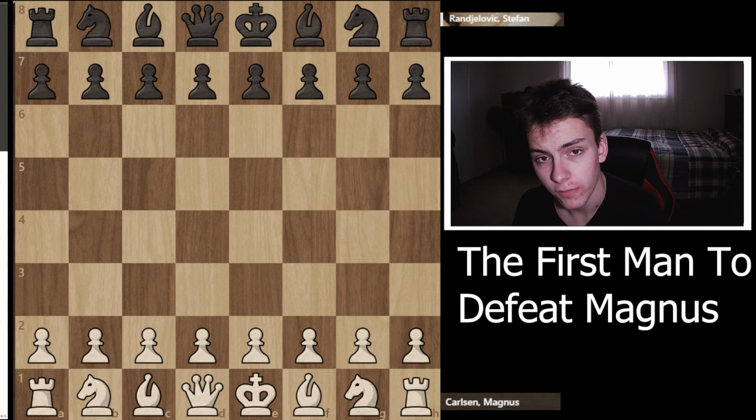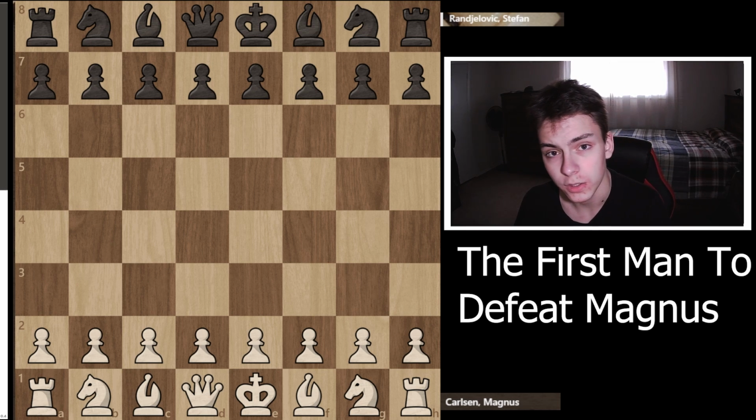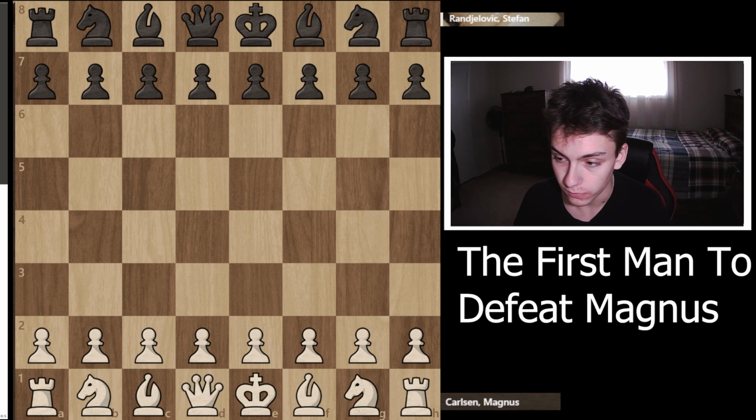Ladies and gentlemen, have you ever wondered who was the first ever person to beat Magnus Carlsen? Well, today we're going to be taking a look at that very exact game that was played in 2009 when Magnus Carlsen was only 9 years old. His opponent, Stefan, whose last name I dare not pronounce, was 14 years old. At this time, they were both unrated, and this was Magnus Carlsen's first ever game in the tournament, matter of fact. So in the database, this is his first ever recorded loss.